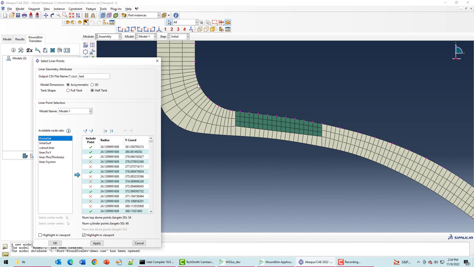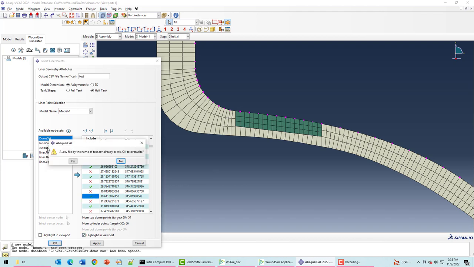Now in this area, I probably don't want to be so coarse because we have this large curvature change. So I'm going to go through here. If I look at the radius, these are all constant until we come down here. So I'm going to find where the radius starts to change, and it's about here. So I'll turn on every other one. I'll just turn on these manually. All right, so we can see we put in more points. And if I want to, I could keep doing more, but I think that's fine.